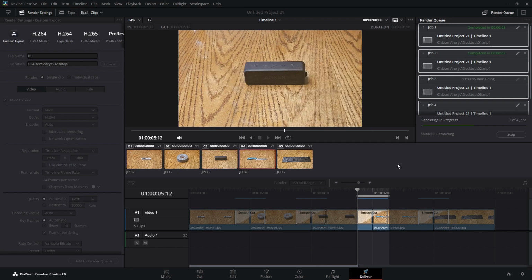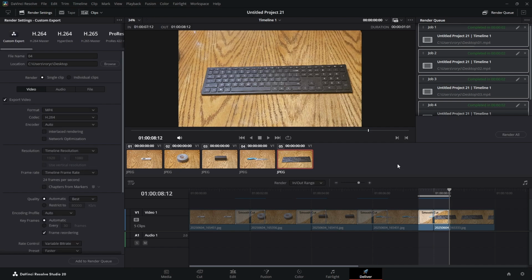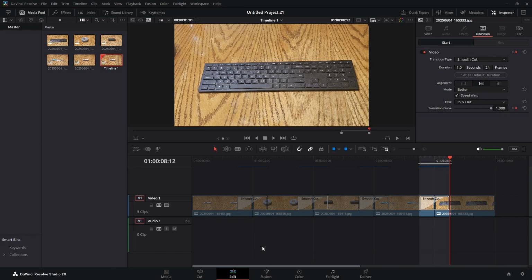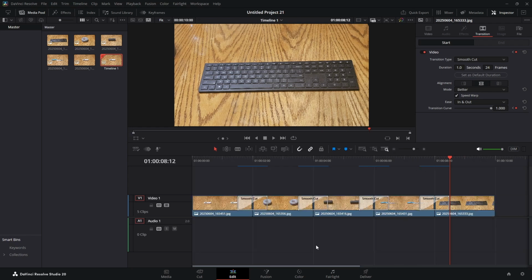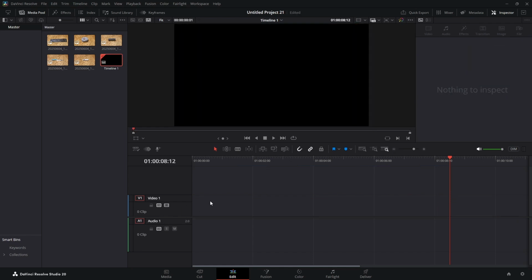Like so. One more to go here. And we're done rendering. I'm going to jump back into the edit page. I'm going to hit Alt X to get rid of that in-out point. I'm actually going to highlight these and hit the backspace on the keyboard.